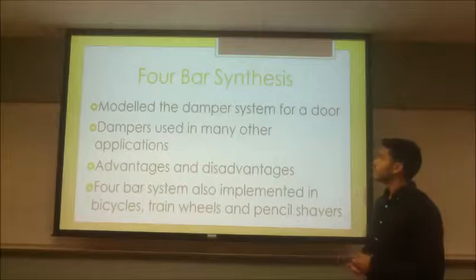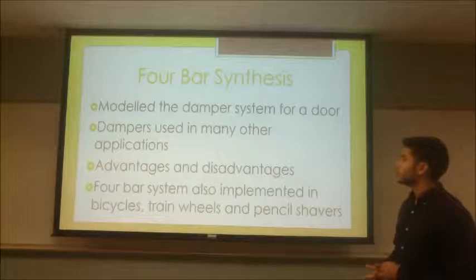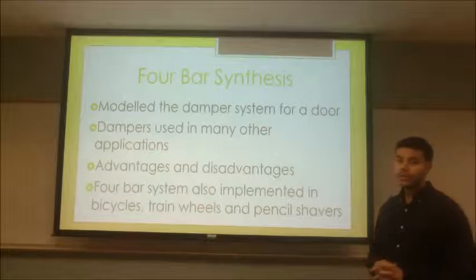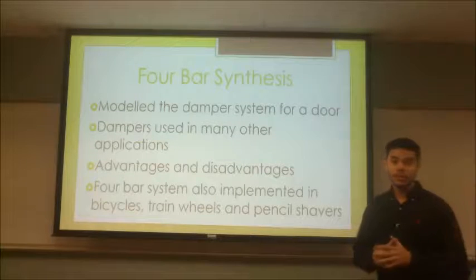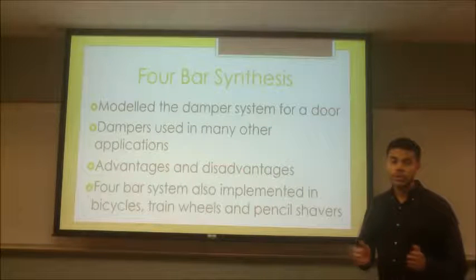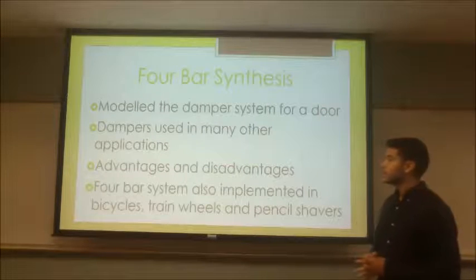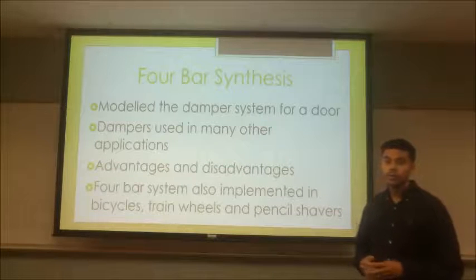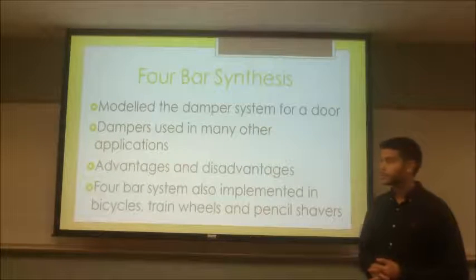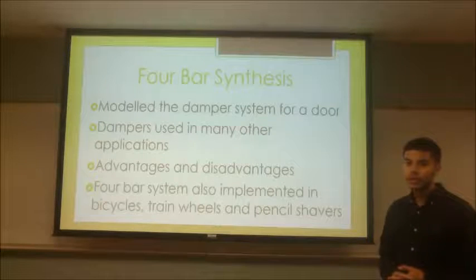A little bit more on the 4-bar synthesis in this project. For this one, we modeled the damper system of a door. This is the regular system you could see on most doors in any building, used when closing doors to cushion the close. Dampers are used in many other applications, probably one of the most common ones in motor vehicles. Some advantages and disadvantages of using dampers.